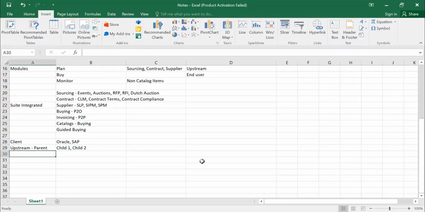So the advantage here will be whenever you are communicating with Oracle, you are going to talk about Oracle related master data. Whenever you are going to talk with SAP, you are going to talk about SAP related master data. What is SAP related master data? You will be having plant, purchase group, purchase organization. Under the accounting side, you will be having WBS elements or internal orders, cost centers.